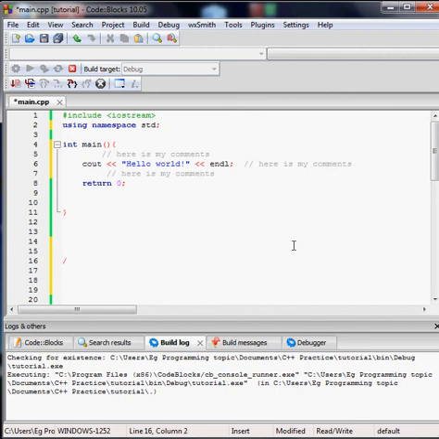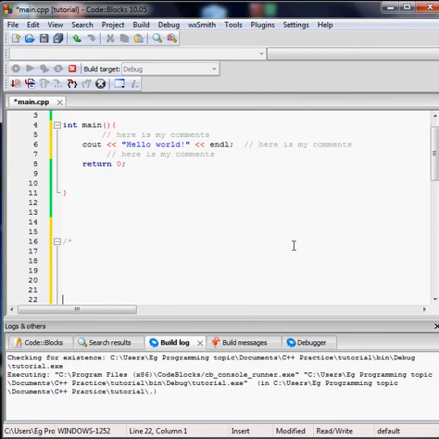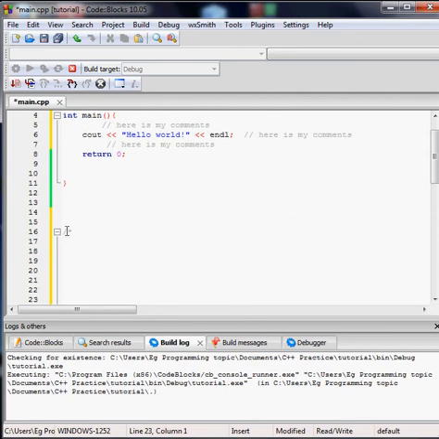But what if you wanted to make a comment that's 5 or 6 lines long? Then in that case, you would use your forward slash and your star over 8. Okay, the forward slash and your star over 8. And you will start it out, and then you'll give yourself some space, and then you'll put star forward slash.